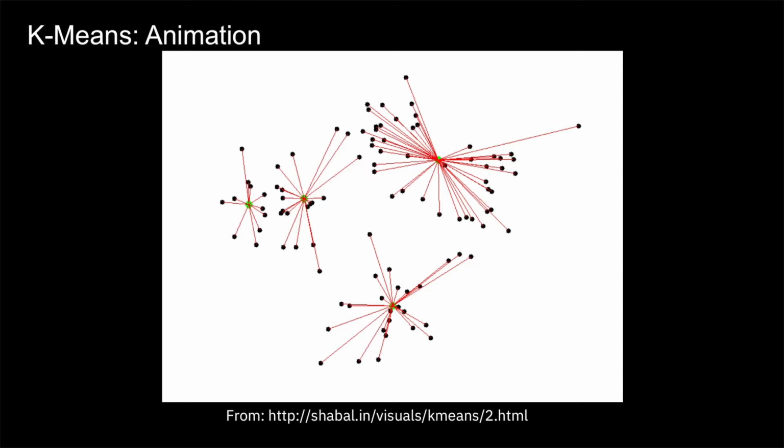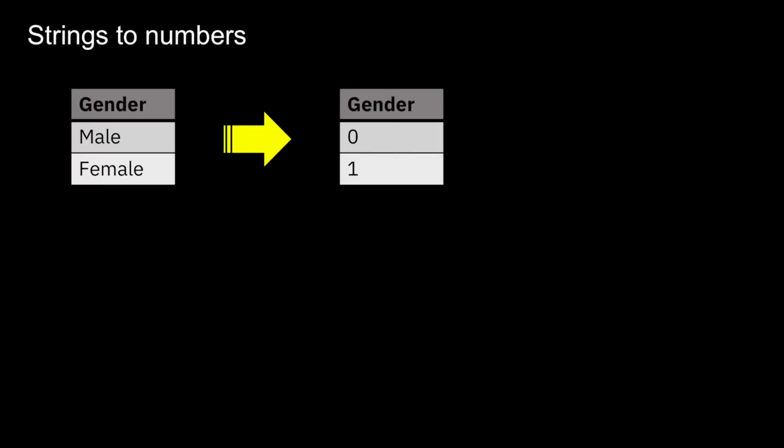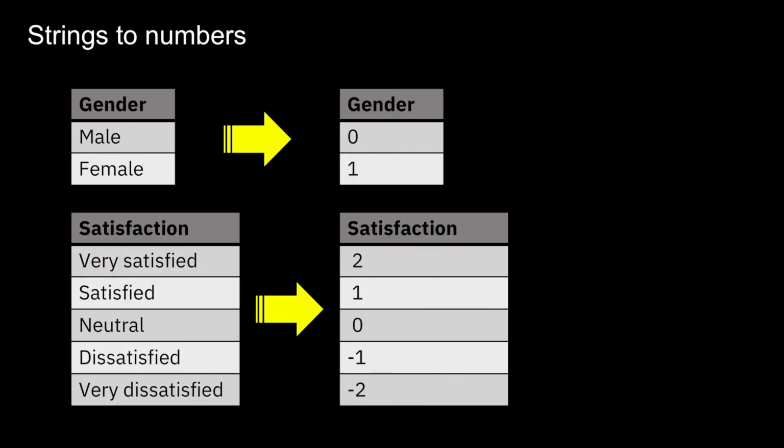Think, for example, of age and income, where age is likely to be below 100 and income can easily be above 50,000. So, non-numerical values such as gender can be converted to numbers like 0 or 1. Other values may fit a range instead. For example, if we have a satisfaction field that contains very satisfied, satisfied, neutral, dissatisfied, and very dissatisfied, that can be converted to numbers. As for the issue of scale of the attributes, that's where normalization comes in.